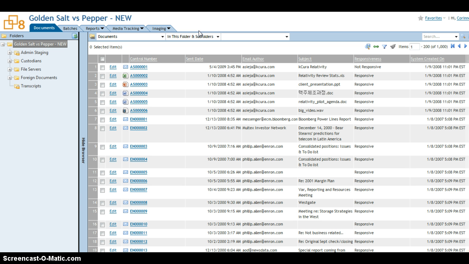When users don't have permissions to something, we're not going to show them grayed out options. Instead, we simply remove the options entirely so that they're not aware that they exist. We find that you can have reviewers up and productive in Relativity in as little as 10 to 15 minutes of training by presenting them only with the options that they need to be efficient and to do their jobs. So on this main screen, there's a lot of functionality that I'm going to skip over for now. I'm going to drill right into a document.